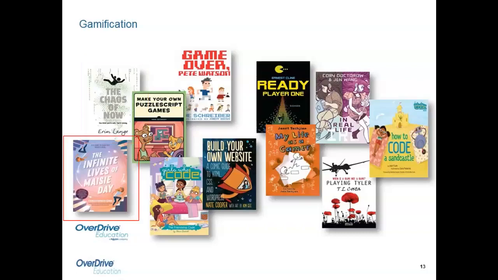This book came out in the UK last year, and it has been pretty much nominated for all the awards. It's a book not necessarily much about coding, but it's very much a STEAM novel, and it deals with a lot of science information, particularly quantum physics, for middle graders. It's been shortlisted for the 2019 Leeds Book Award, the 2019 STEAM Children's Book Prize in the UK, and has been nominated for a 2019 CILIP Carnegie Medal. And then it'll be hitting the US in just a little bit in April of 2019. And that's all I have.